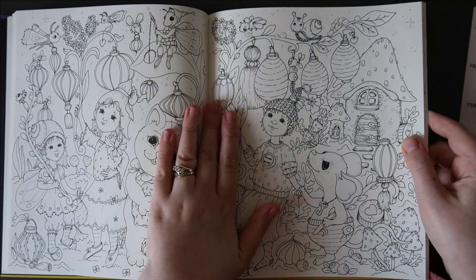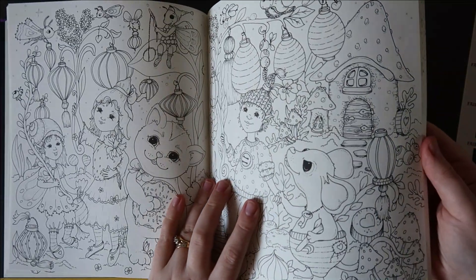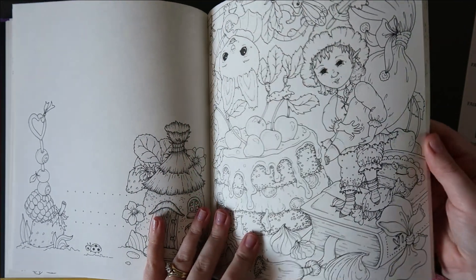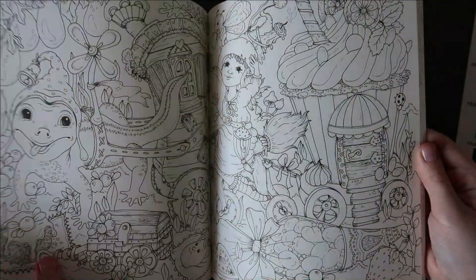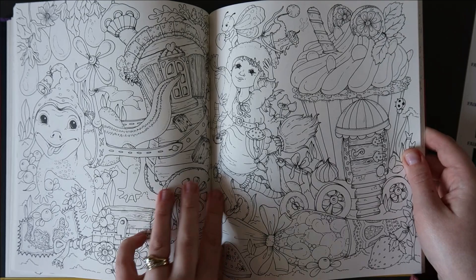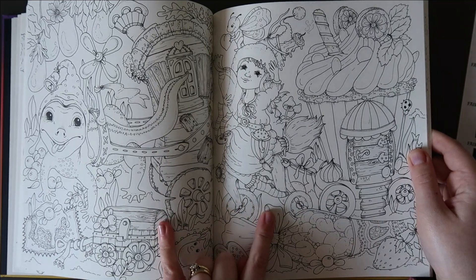That would be so fun to do — colouring all the rest of the illustration, leaving the lanterns to last and then adding your light effects. I'm really getting into that lately. Maybe this is the first double page I tackle if I'm feeling brave enough. Cake on that one. Another double page spread — oh that one's funny, look at that face. So what is it? It's pulling along a little house and she's on a broom — yeah, it's a witch.